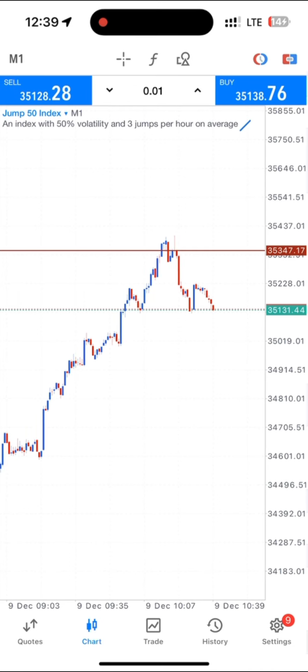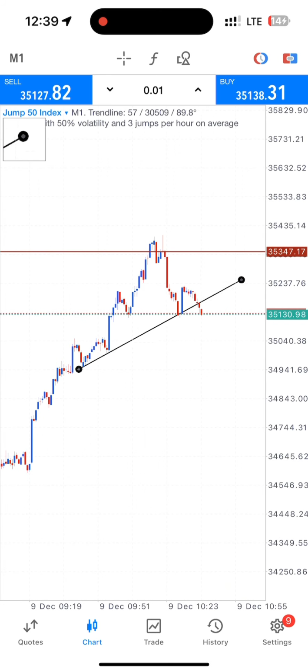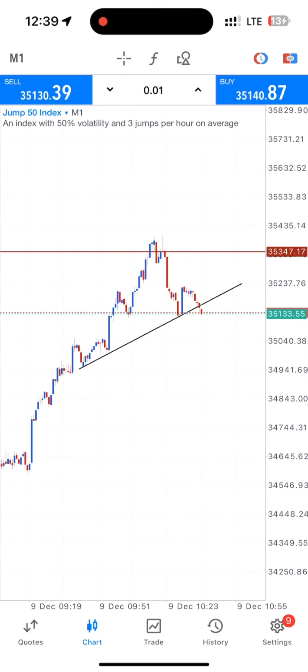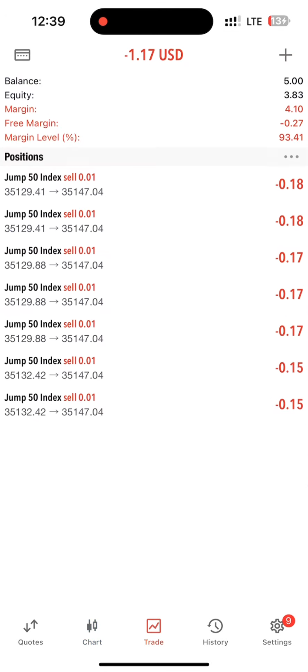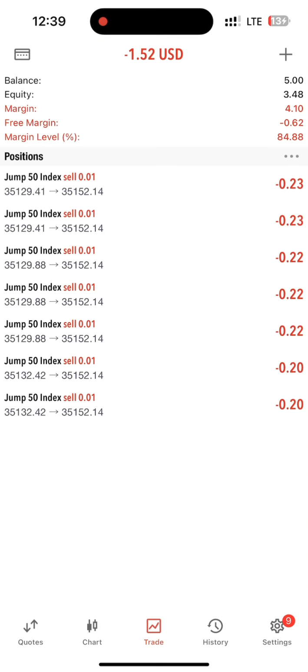So this is my first setup. There's $5 in my account. As you can see, I'm connecting the lower peaks of my trend line, right? And on the current market price, there's a breakout on the downtrend, and you can see there's a $5 account. I'm already in. I went full margin, right?